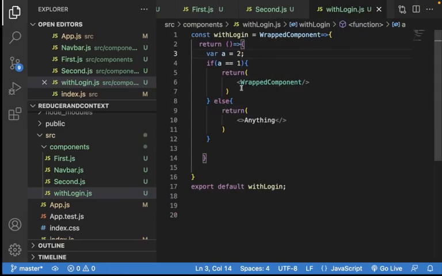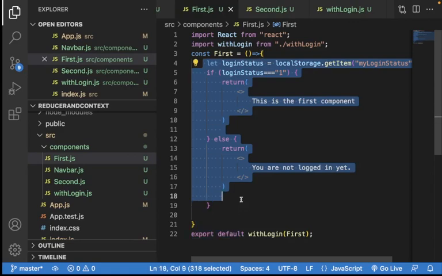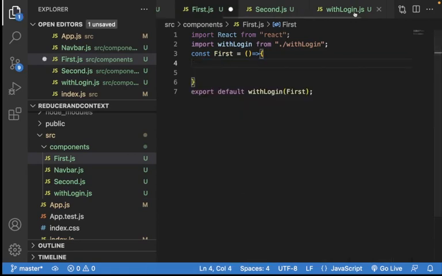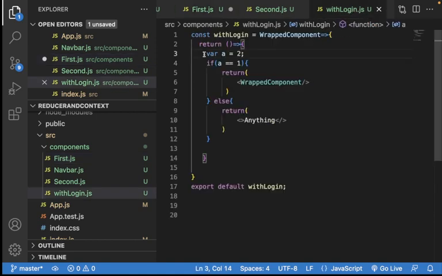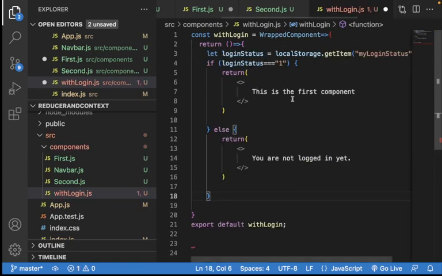Let's move on. We can now take advantage of this behavior by saying copy all of this. Okay, let's cut it out. Cut out all of it, then bring it to your withLogin. Bring it here. Okay. Paste it.